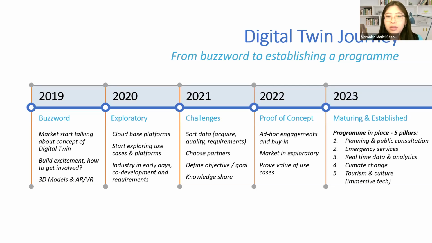In 2022, it was the actual delivery of most of the proof of concept, and that's still going on in 2023, and I foresee it continuing until 2025 and so on. But in 2022, it was very ad hoc engagements. It was still working a lot with stakeholders to get their buy-in. The market was also trying to develop their tools and customize to our use cases. And for us, the main goal was to prove the value of those use cases that we identified before.